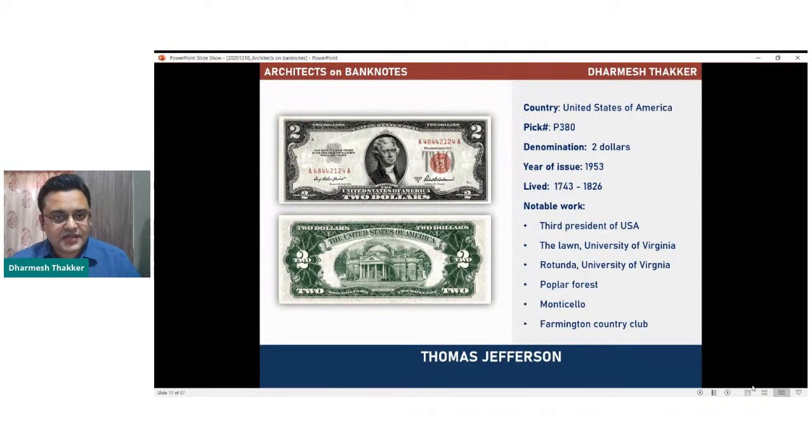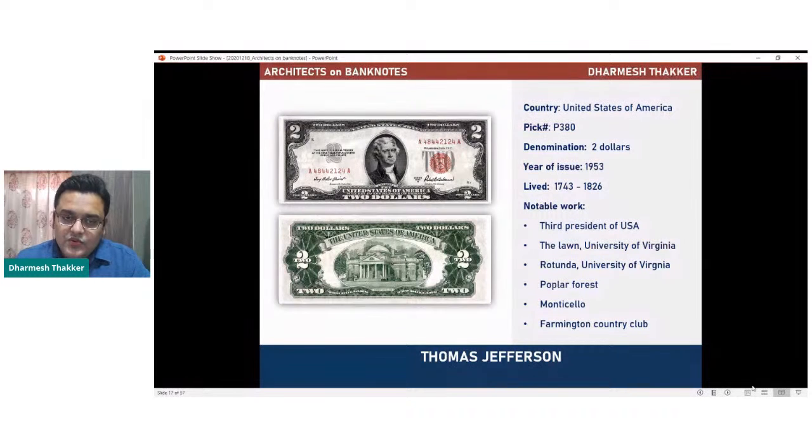This one is from USA. It's Thomas Jefferson. He's not known much as being an architect. He was the third president of the USA and second vice president of the USA, and his contributions are recognized for him being a politician. But he was also an architect. He has built many projects, some of them are his own houses. He also built the University of Virginia campus. One of the main important buildings in the University of Virginia was designed and built by Thomas Jefferson.